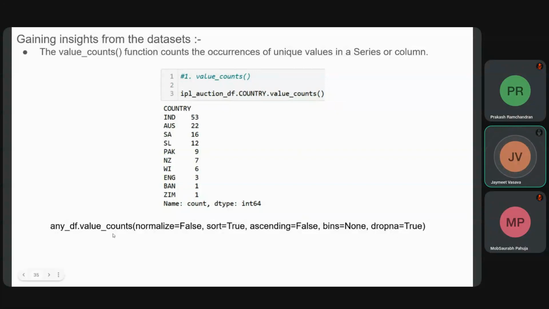So value counts has different arguments: first is normalize, then sort, ascending, bins, and dropna.